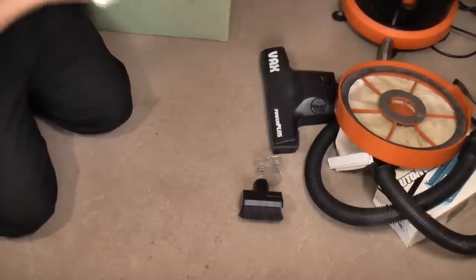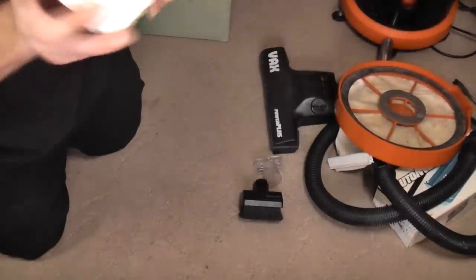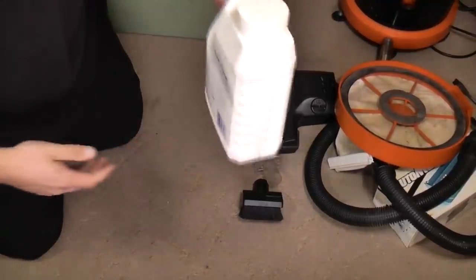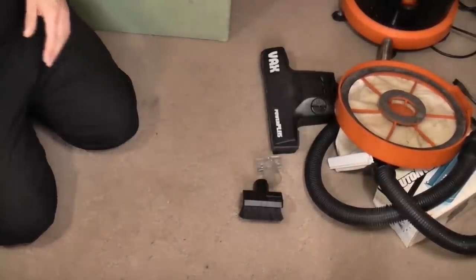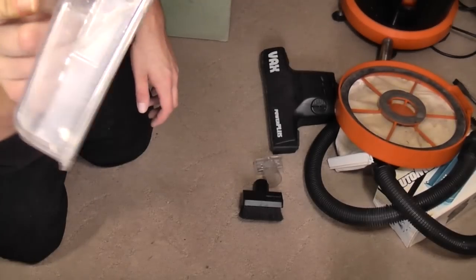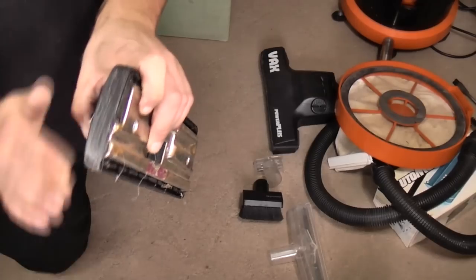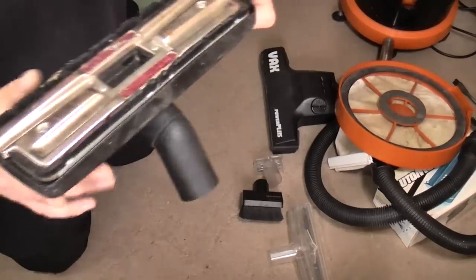We have a bottle of Clean Easy Spread and Shine liquid floor polish for vinyl and tiled floors. So, I don't know if we'll ever be using that. I don't think one wants a slippery liner. We have an empty Tesco carrier bag. The large wash tool, which is again used but in okay condition. The combination nozzle, which isn't actually as battered as I've seen these. I don't think this particular tool has seen much use.